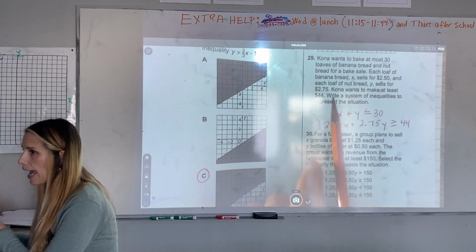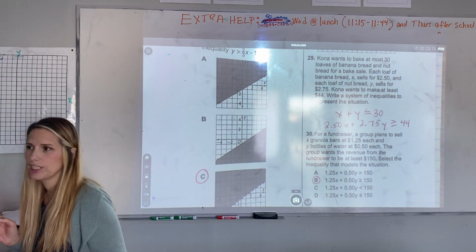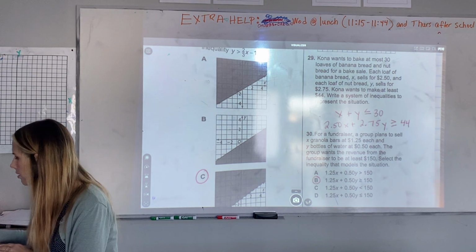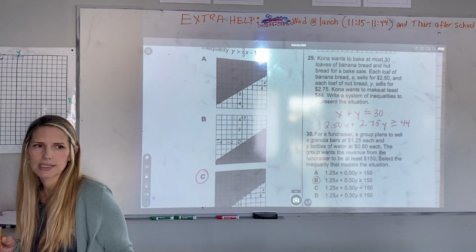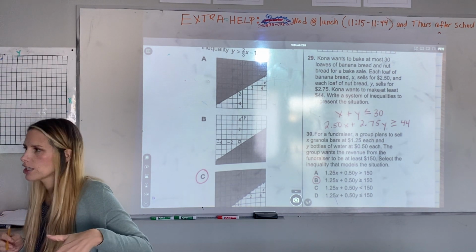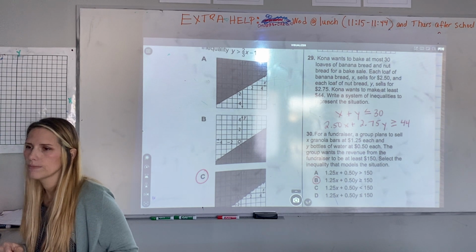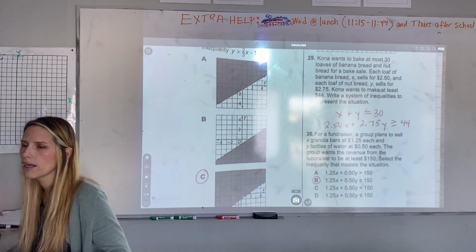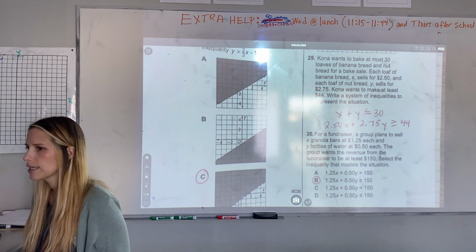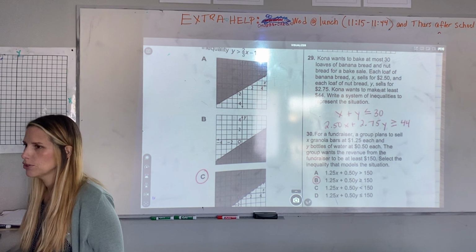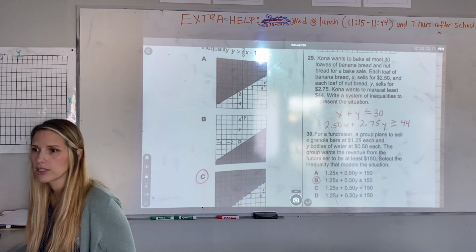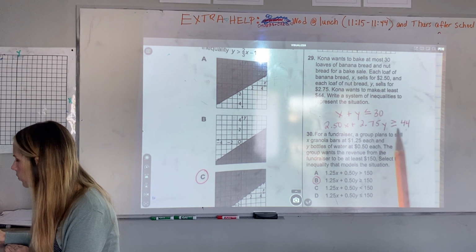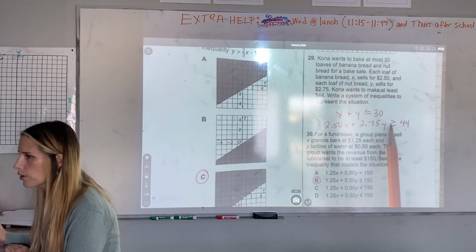So she's happy with making $44, but she'd be even happier if she made more than that, right? So she's setting her goal at $44 or more. And anybody who's in sales doesn't just want to make a certain amount. They want to exceed it, right? When they're projecting their sales, they don't say, I want to make $44 and that's it. No, when you're in sales, you might have a goal in mind, but you also want the opportunity to exceed it. So that's why we would use inequalities in sales. We want to make at least 44, so equal to 44, or we want to make more than 44.